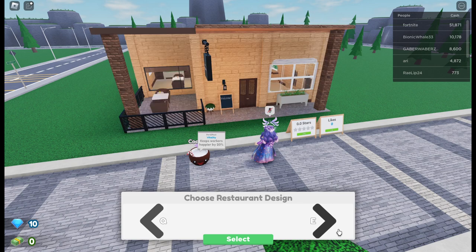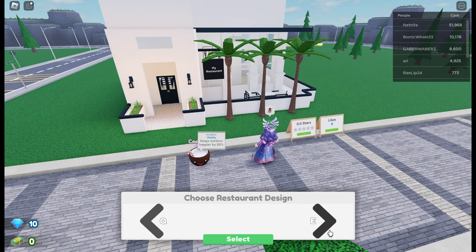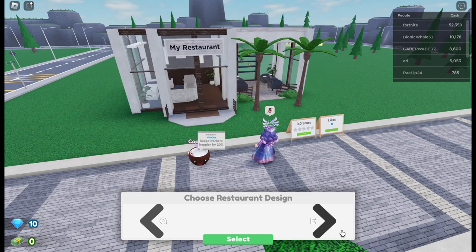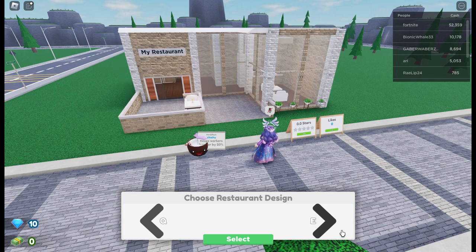So what I usually do is I pick ones that have things that I think I might want to use, like this kind of a window or this plant box or this kind of a railing, palm trees, you know, whatever I think I might want to include in my restaurant. But my final restaurant isn't going to end up looking anything like what I choose to start out with.